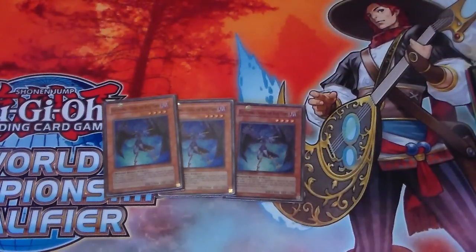Some people like running Shura as a 2-of now, I've noticed. Personally, my deck's kind of a little bit monster heavy, but still I've had no problems with it whatsoever. Shura's been very good as a 3-of in the deck. He can help you go for synchro plays because Gale's back at 3 now. So he's very useful. I like him still.